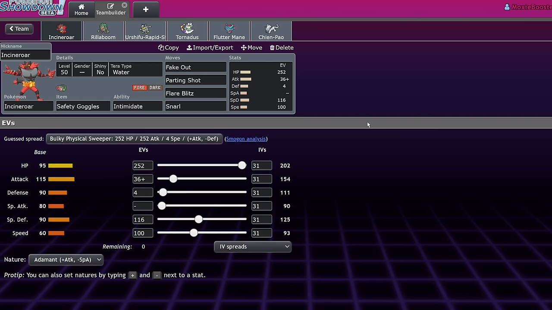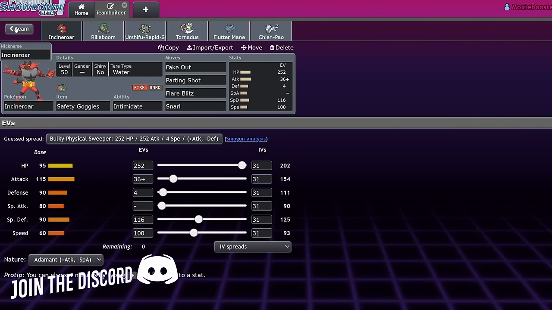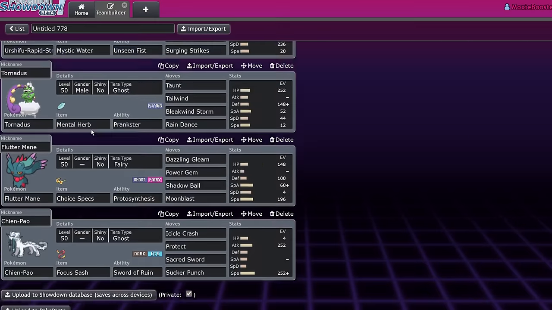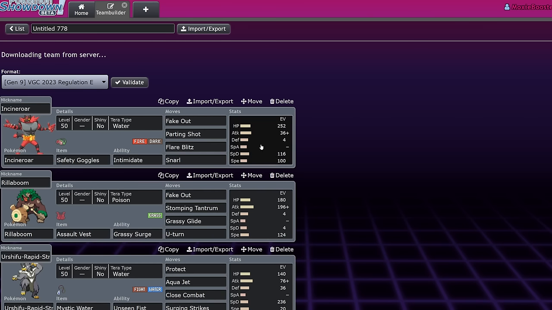We might see a pickup of Clear Amulet. Choice Band is honestly pretty fine, but maybe they'll pick up Tera Ghost to avoid getting Faked Out turn one and try to one-shot the Incineroar. There are different ways to deal with this adaptation of the meta for Hisuian Arcanine, and even though it's not on my list of Pokemon that I expect to rise, I think it's going to stay about the same. Well, it's not going to be the same because a lot of Incineroar will overtake its spot, but as far as its niche within the metagame, it should remain exactly the same.